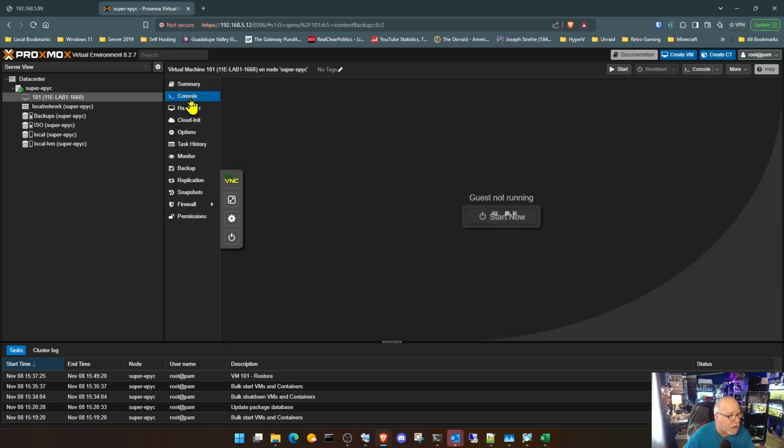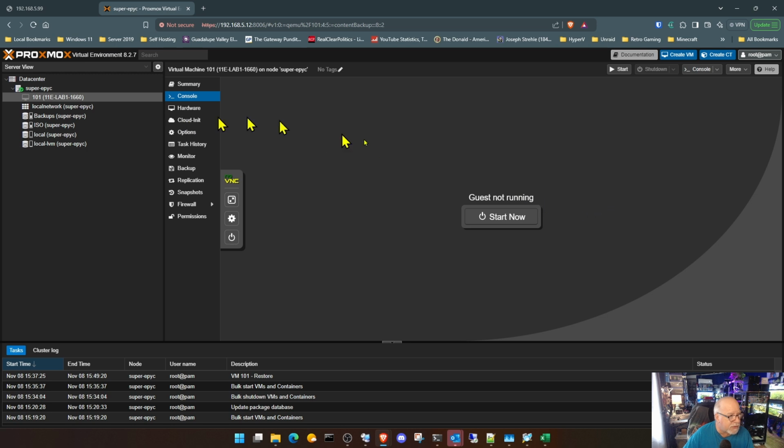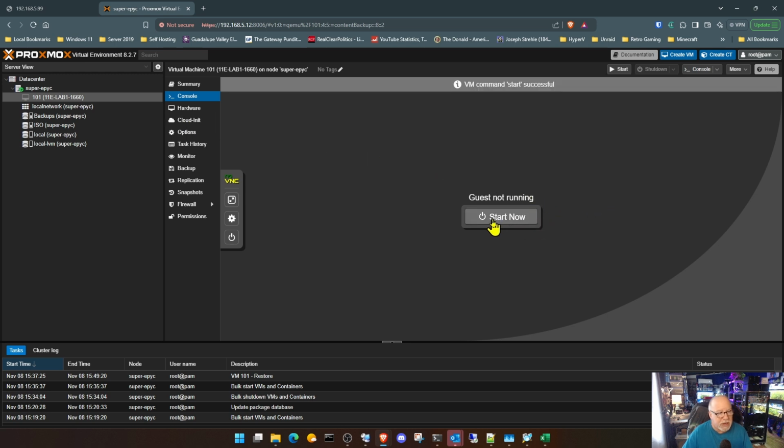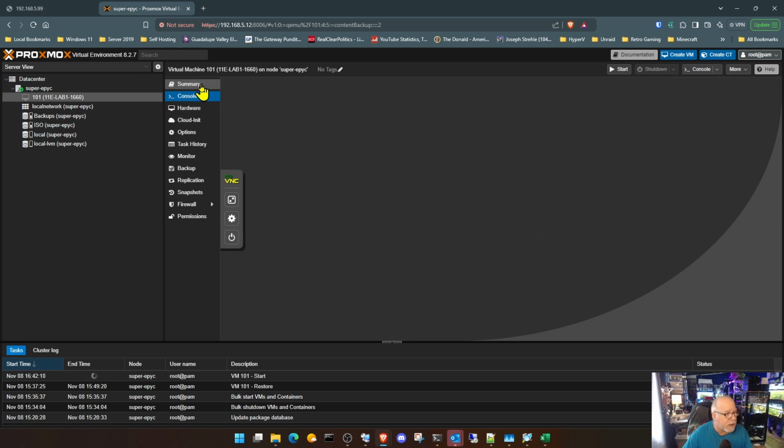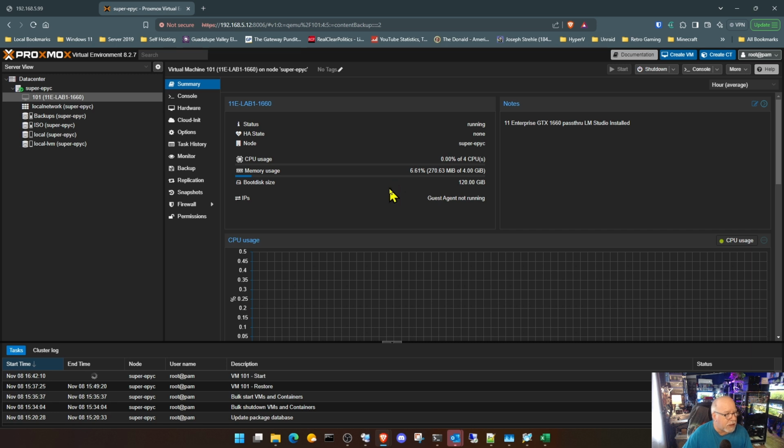Now, if I go ahead and fire this machine up, it should come up and eventually get an IP address here once it starts. And once it gets an IP, then we can try to RDP into it and see if we've got this RTX 1650, if we've got it passed through and can use it in the virtual machine. So this might take a little while to boot. We'll come back after it's booted up.